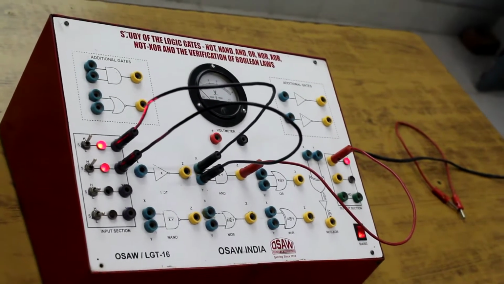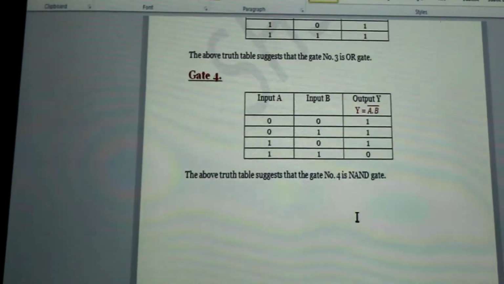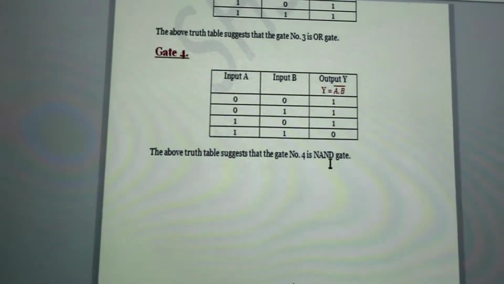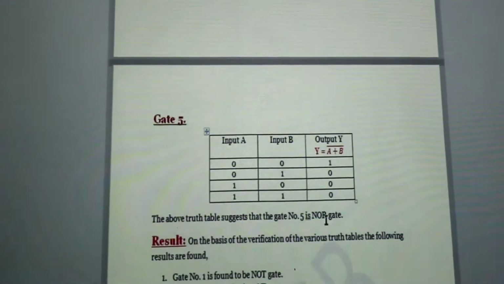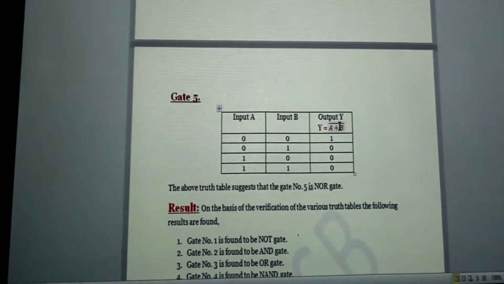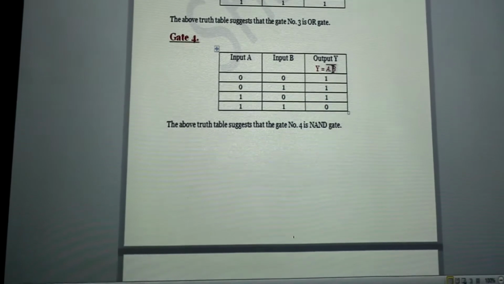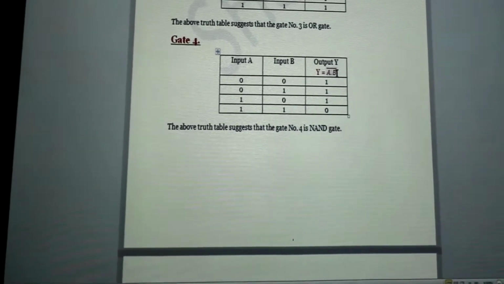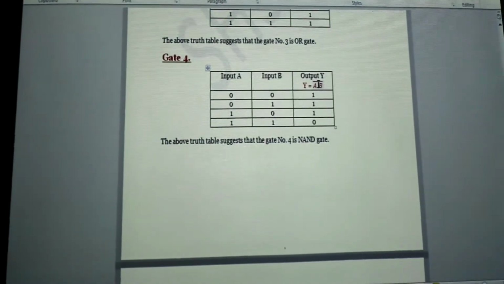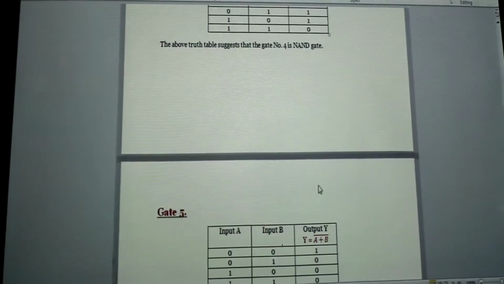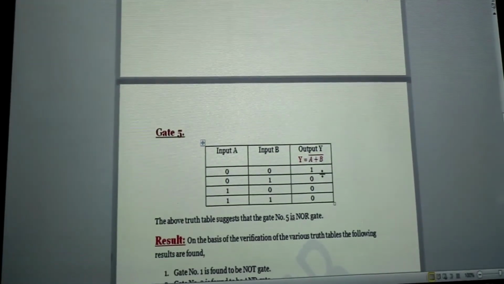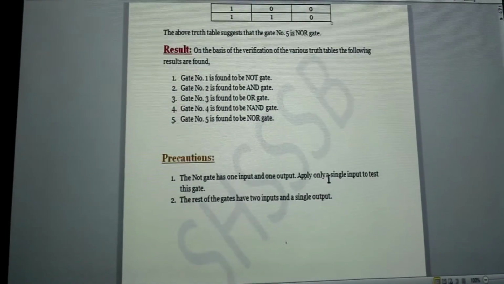Similarly, you can test the action of the OR gate, NAND gate and NOR gate. I just remind you that the NAND gate is the inverted action of the AND gate, and the NOR gate is the inverted action of the OR gate. These are the truth tables of the NAND gate and NOR gate. You can see the bar over there. The bar shows that the output is inverted. So Y equals A dot B bar is the Boolean expression for the NAND gate, and Y equals A plus B bar is the Boolean expression of the NOR gate.